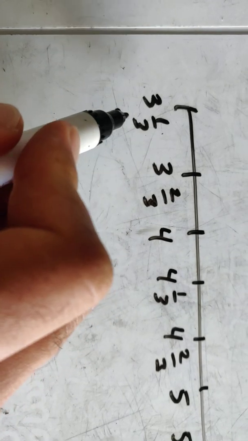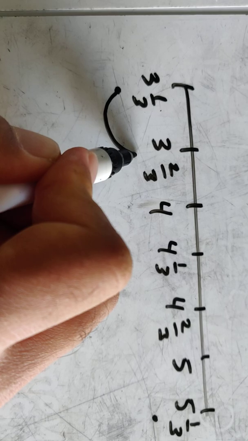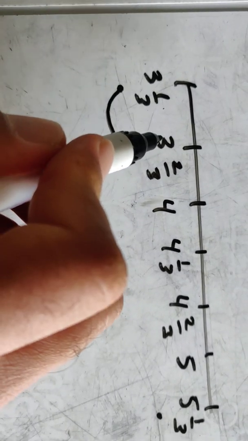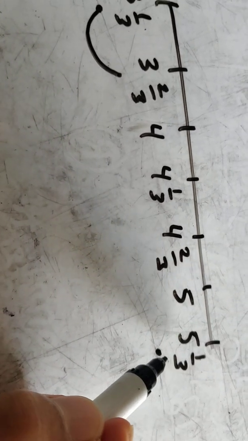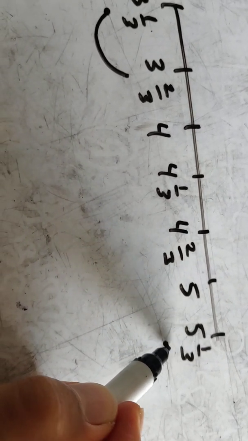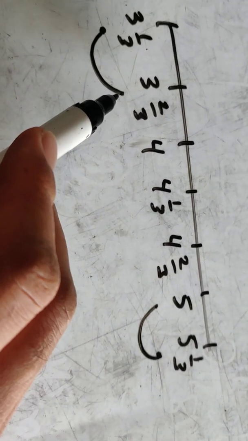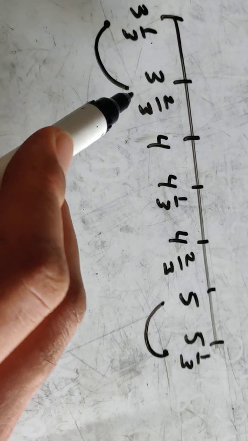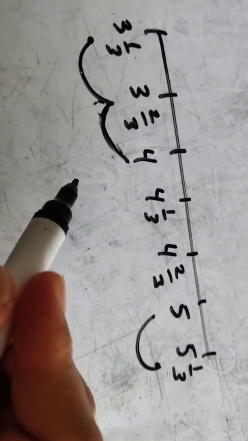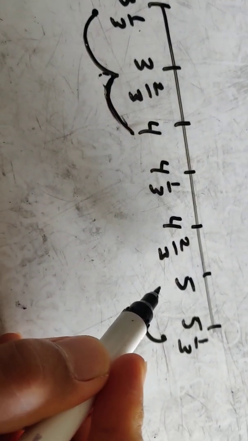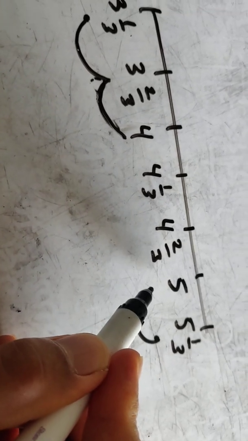Okay, so I'm just going to go from here. So Maria says this number, okay, she's counting, so 3 1/3, then she goes 3 2/3, okay, and at the same time Matthias is doing the same thing, okay, and he is going 5 1/3, and then he's counting backwards to 5, right, and then Maria is counting again, and this is going to go from 3 2/3 to 4, and then Matthias is going to be at the same time doing the same thing. So he's at 5, so he's going to be counting backwards to 4 2/3.